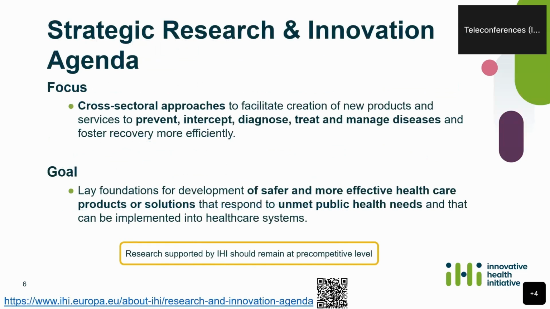Briefly on our strategic research and innovation agenda, this is a document which you will find on our website, and I recommend people go there to read it, not just for the topic that we're addressing in this webinar, but more generally looking to the future. If you're interested in future topics which may emerge under IHI, they're all based on our SRIA. The major focus here is on the necessary cross-sectoral approaches. This is why we exist, to put different sectors together, as I said, to address some issues which wouldn't be possible otherwise. So that's a major focus.